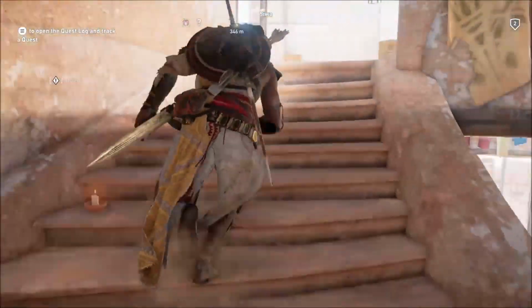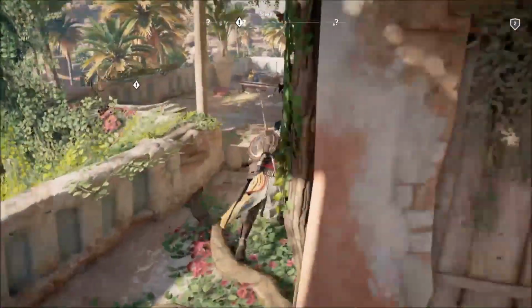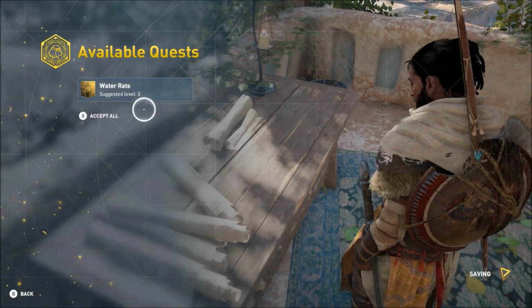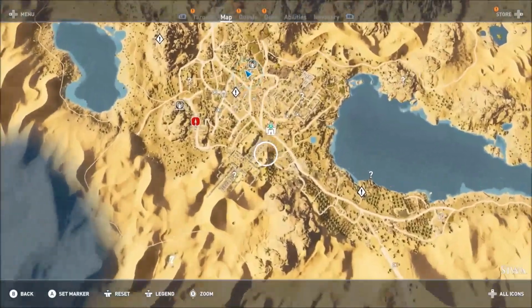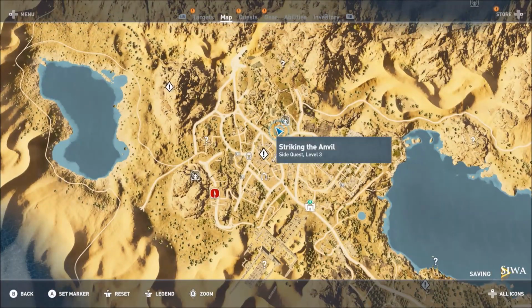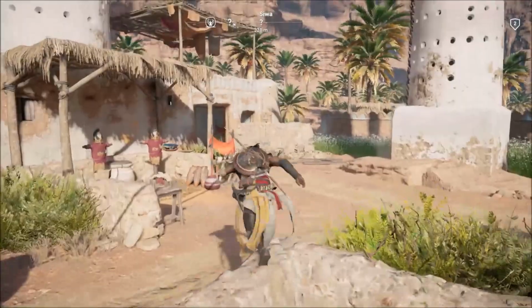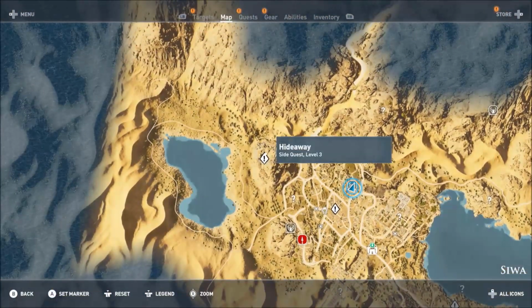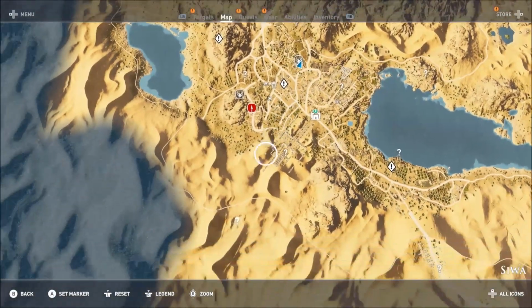Alright then. So, about that. Family reunion. Well, I guess I'm level 2, so. So where are these quests? Healer. Head away. So what am I looking for?